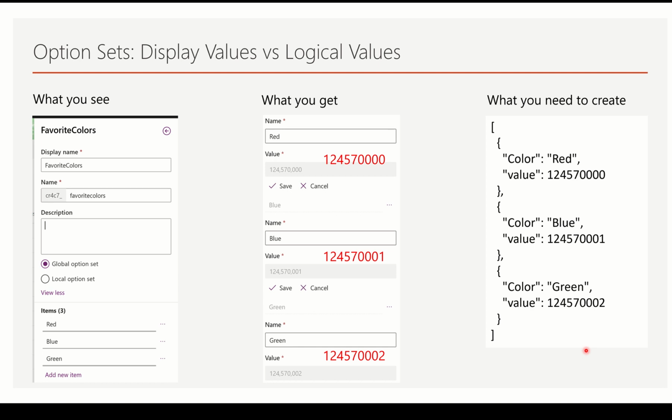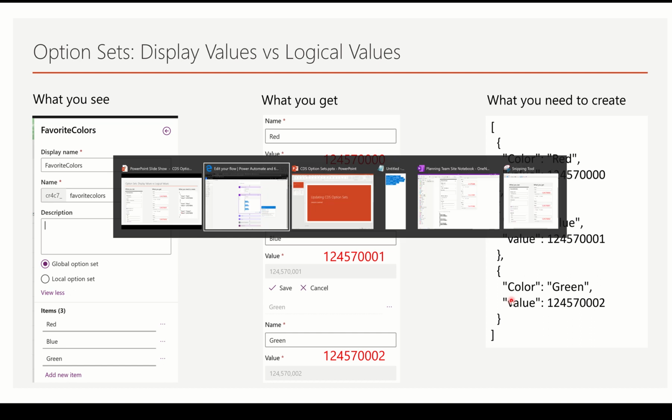All right. So now you can look at this, pause it, write it down. This is the kind of array. Depending on what your option set is, you at least need what you want to call the string and what you want to call that logical number for every element of your option set. So if your option set has 3 options, you need 3 elements. If your option set has 7, you'll need 7, okay? You have to have an element for each string in your option set.